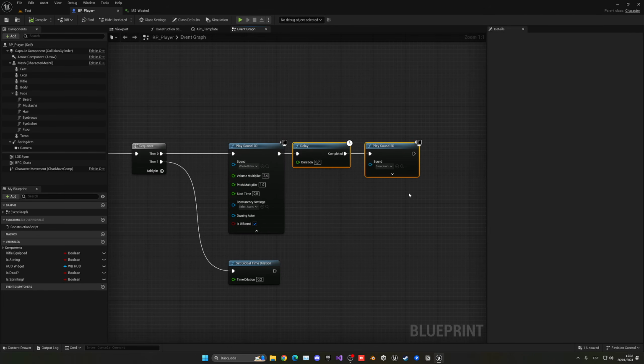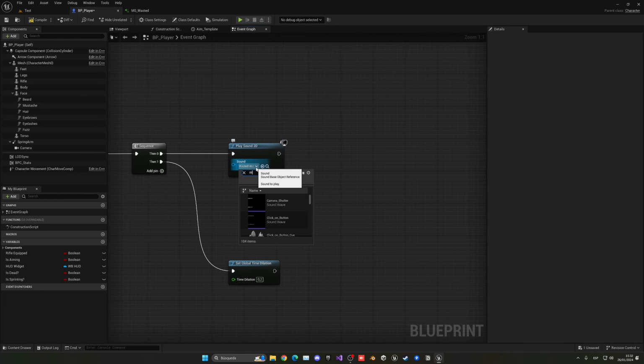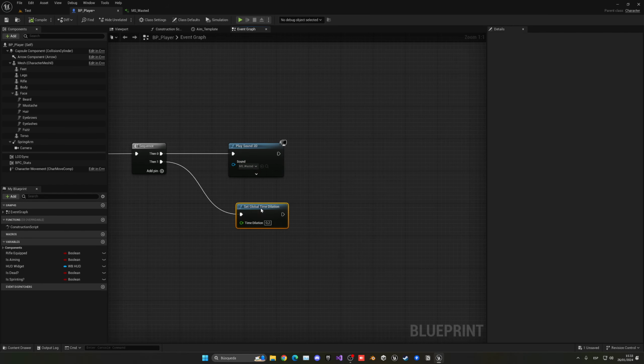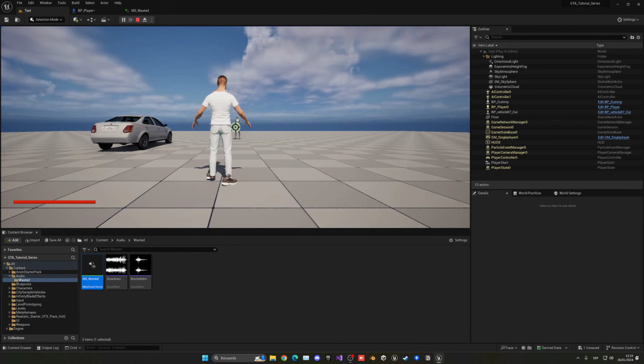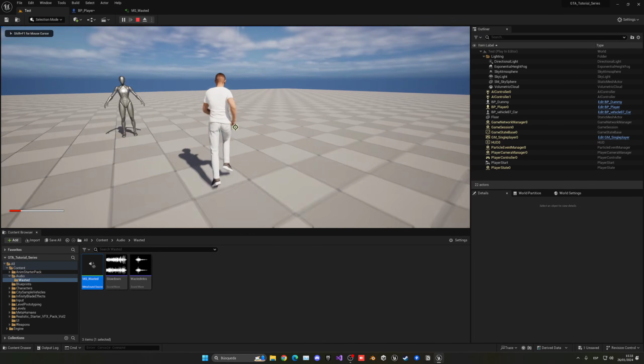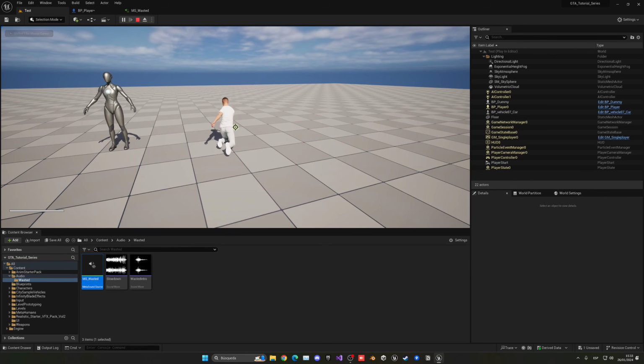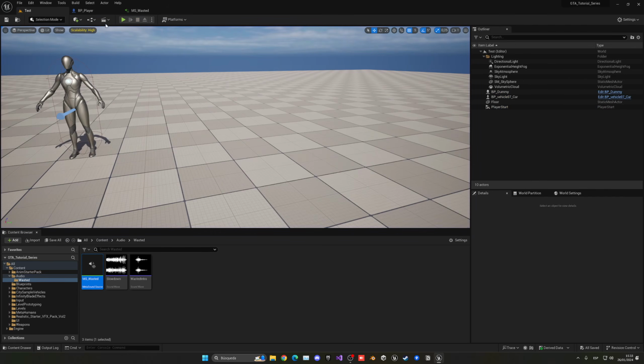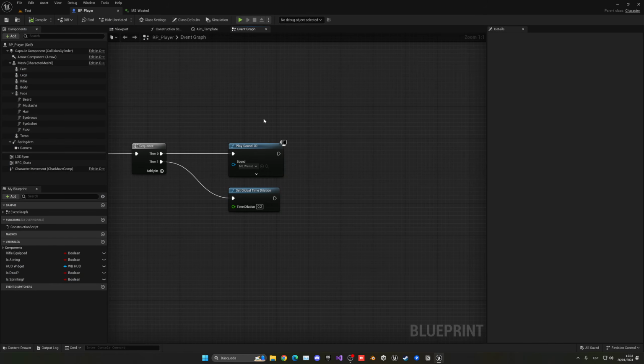So we can just delete this, get this to be a 1, and just select our ms_wasted. And good. Now you will see that the global time dilation will kind of look nicer. So if I run and die, you can see that this happens, and it looks pretty cool. So with that said, now let's go ahead and create our UI.